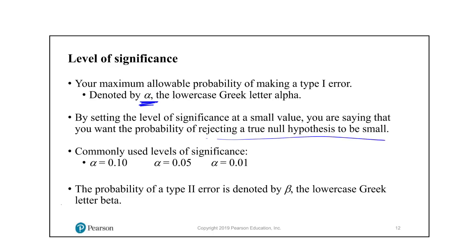So we often use these values, 0.1, 0.05, and 0.01, which we talk about as a 10% level of significance, 5%, or 1%. Now, you could phrase it in the other way with the type 2 error. In that case, that probability we call beta. But for our purposes here, we're going to phrase everything in terms of alpha, talking about the type 1 error.